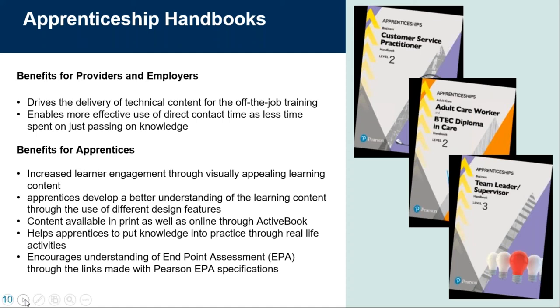It helps the apprentices put the knowledge into practice through real life activities, so they're very contextualized to the sector. They can look at how it works and apply it, and that would help them for their endpoint assessment as well. It helps them understand the requirements, and for the EPA, for example in the professional discussion, how they can showcase the application of that technical knowledge in context. If they start doing it through the on-program using these, then they're better prepared. And we've made the links with the Pearson EPA specifications in these, so they're really mapped across. So when you come to use the EPA specifications, it helps the learner as well as the providers to understand how they're aligned to each other.